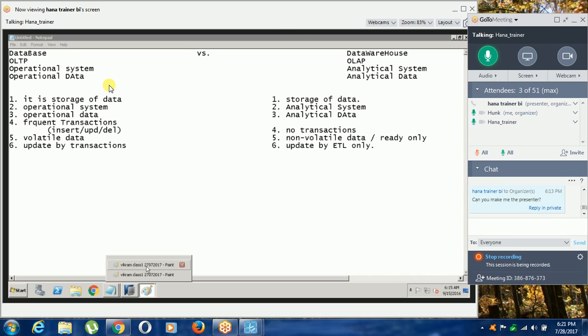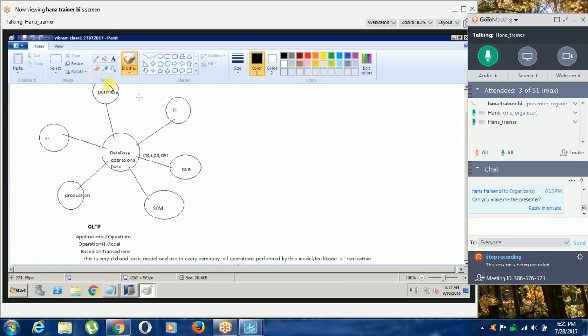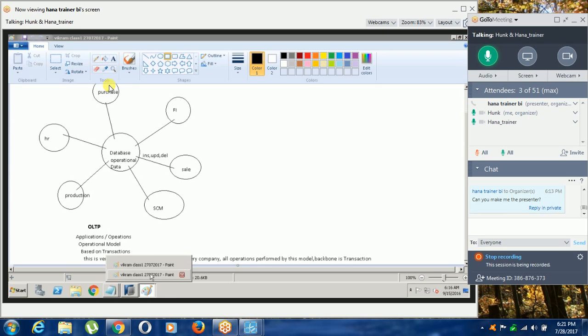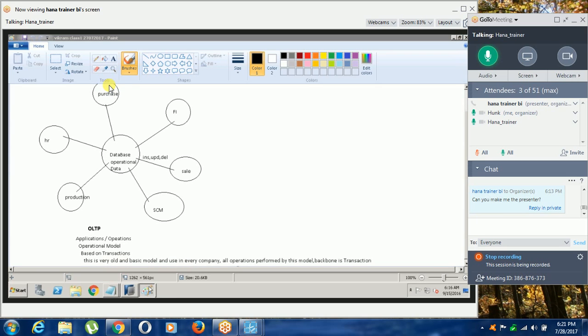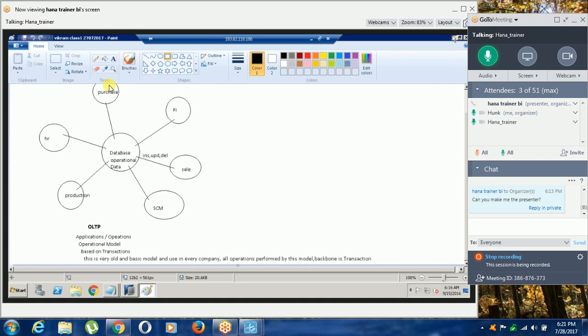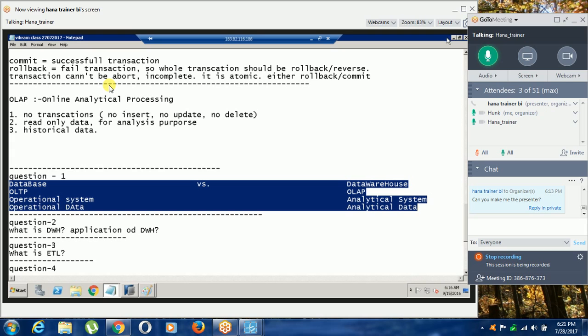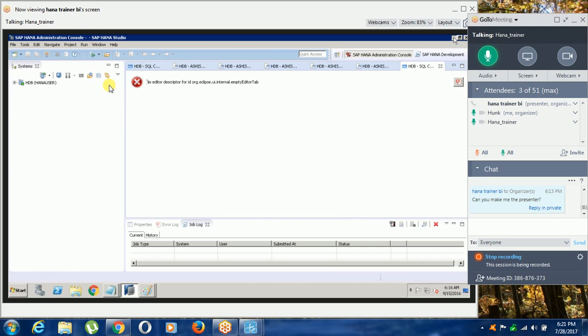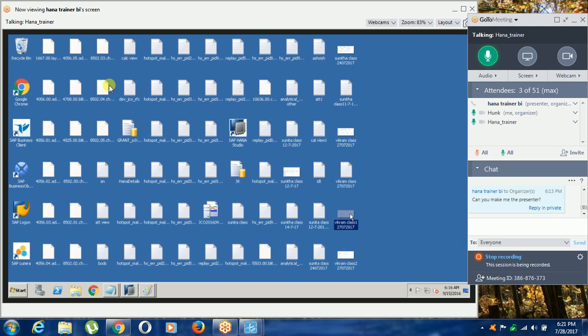All these applications perform transactions, but the warehouse is updated by ETL only. ETL is actually a process. An ETL tool is used to create an ETL process.